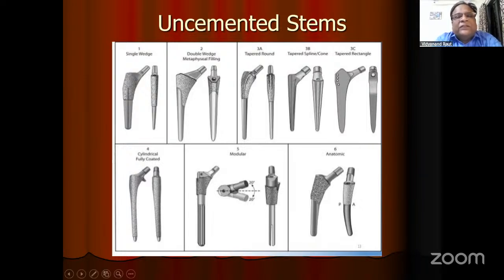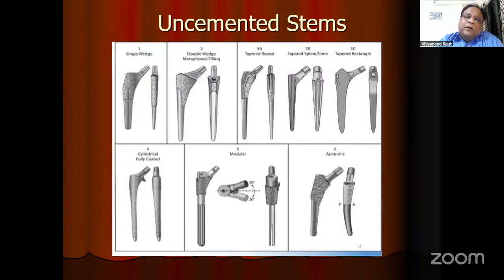Let us start with femoral stems first. We'll come to the cups later. Basically, in the cups, the confusion is less because without fail, we should all attempt uncemented hemispherical cups in every primary or revision patient. Cemented cups are only a backup because they fail in 5 years. So the cup is never a confusion. The confusion comes on the stem side. So let's talk of the stems.